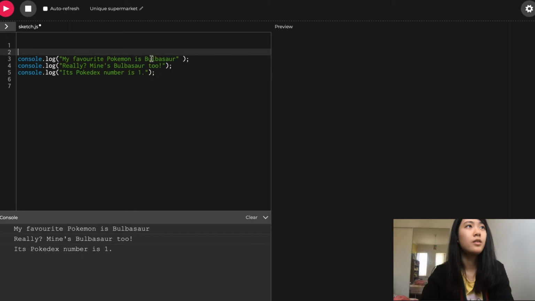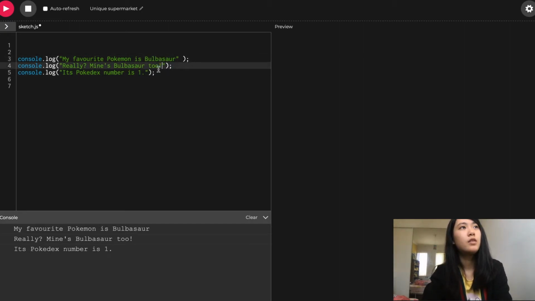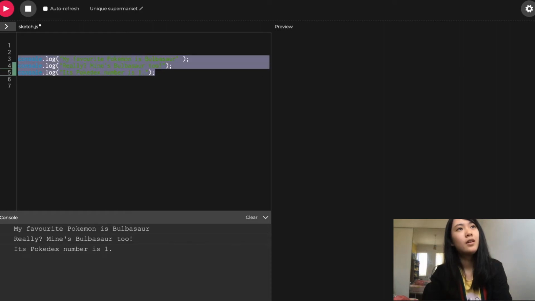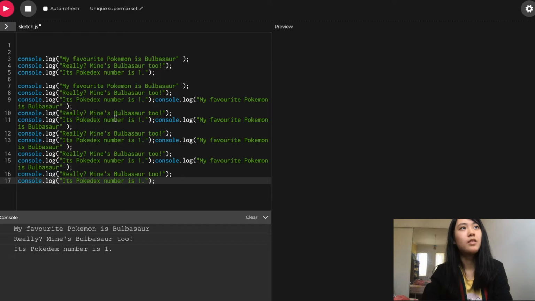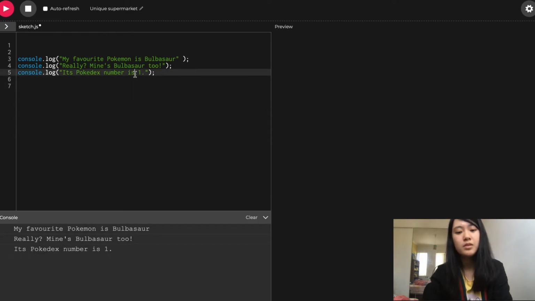So what we can do instead is set a variable. We might call it favorite Pokemon, and I'm going to just keep it the same. It's going to be Bulbasaur, and its Pokédex number is still going to be 1.